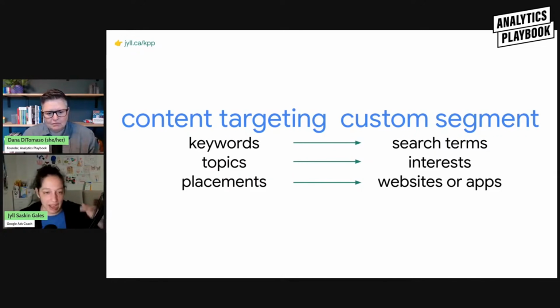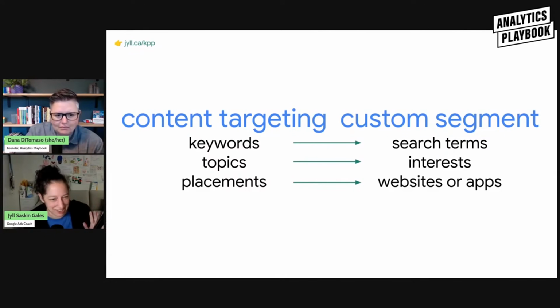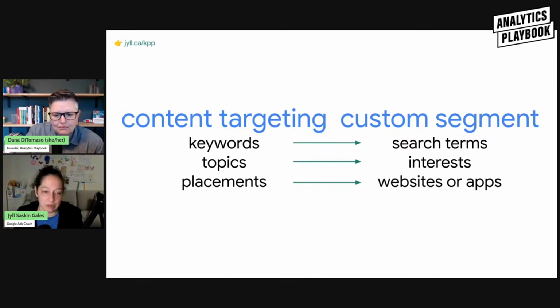So wherever you have content targeting, which by the way is like dying in Google Ads, you can't really do content targeting many places anymore, you can turn content targeting into audience targeting using custom segments and use it across demand gen, display, video, performance max audience signals if you so choose. Really powerful way to get started with audiences is to turn your content targeting that's working for you into audience targeting with a custom segment.